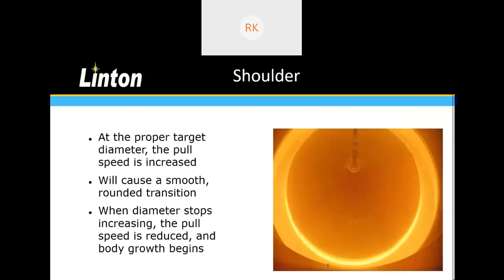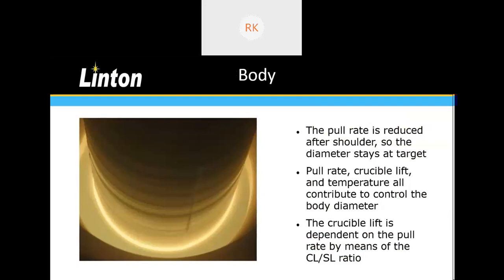From there, we round it off into a shoulder. The shoulder will then lead into the body. This is a critical step, again, to make sure that we have a proper diameter when growing the crystal. Next step. Okay, this is the body. This is basically where the wafers will come from. The body has four facets that must be, again, there are various structure consistencies that you must have, and facets are one of them, as well as a good diameter control.